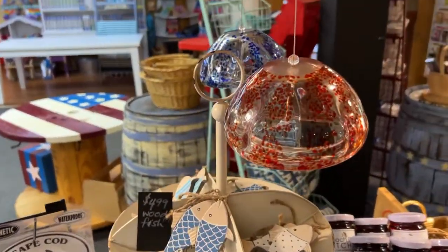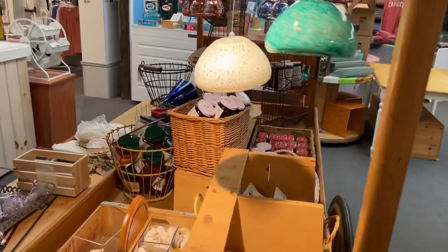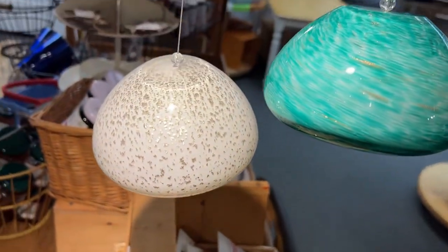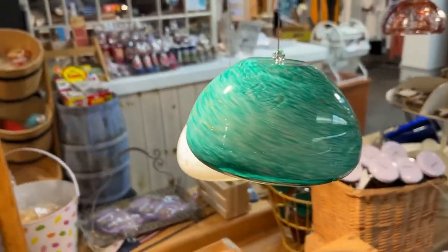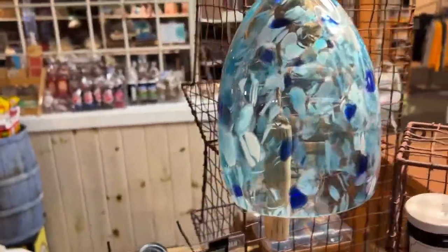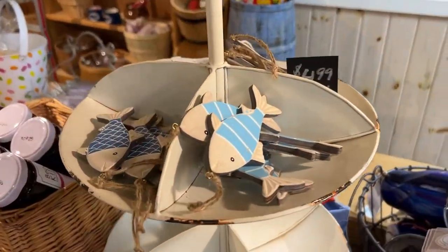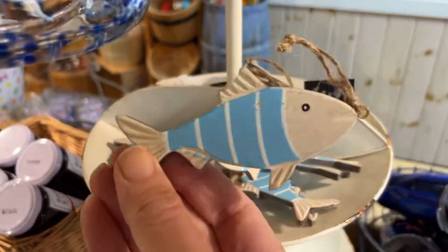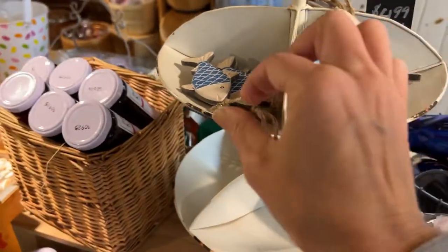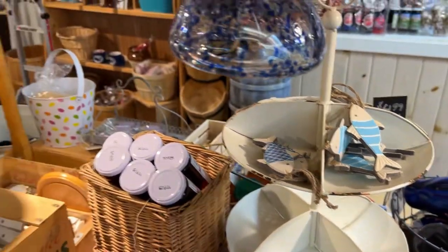Adding a few more things to the cart here. We got in these really beautiful air plant hangers and it's true it's hard to show how they glisten and glow in this kind of light, but they're really really beautiful — a couple of different colors. And then we have the glass bell chime, we just got these back in stock, we have a few different colors of that. And then we have these super cute little fish ornaments — so cute, little hand painted, very sweet. Things are starting to come together.